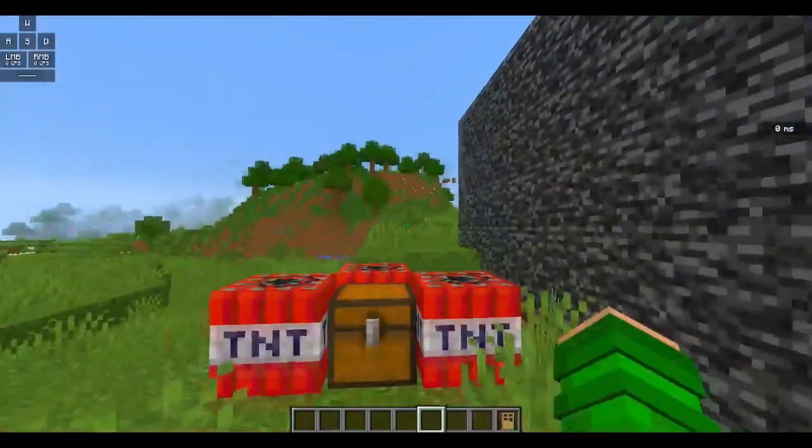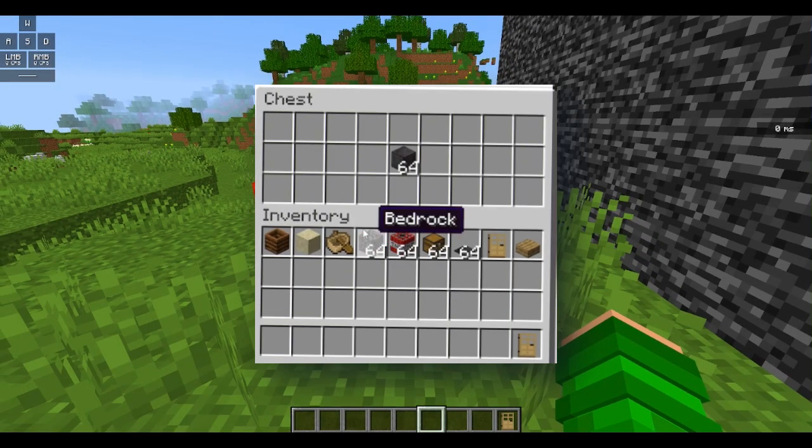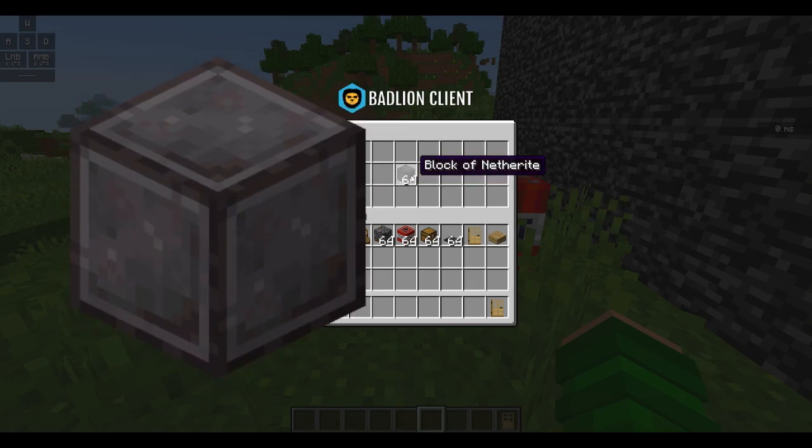And if I die even once, then he gets to blow up my house. This is the first glitch. This is duplication, one of Minecraft's most important glitches. So we're going to be duplicating netherite blocks.